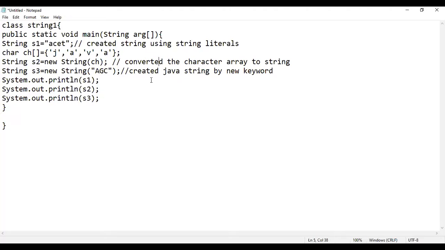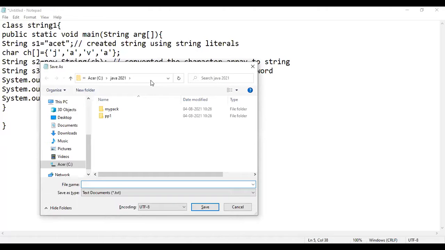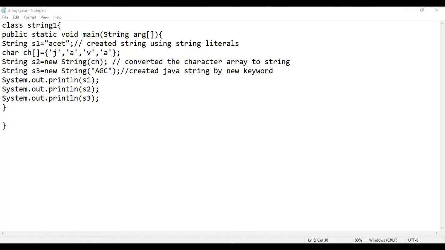So let's see, after running this particular program, what output we are having here, that is String1.java. I'm going to run this program. Let me share my command screen also with you.